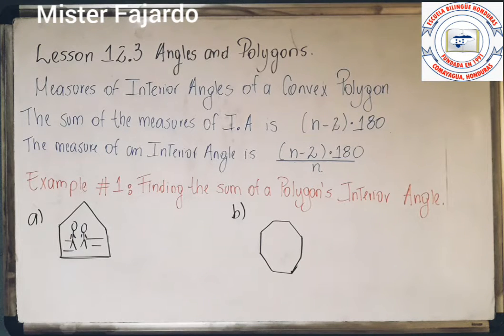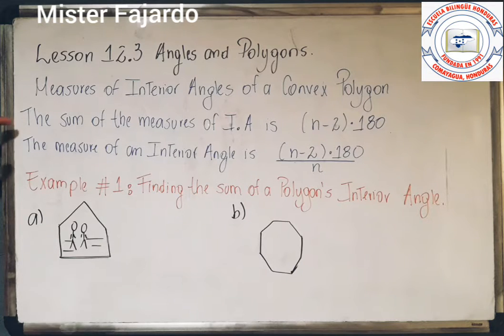Today we are going to see lesson 12.3, angles and polygons, okay? And just some concepts that you need to know before we do that lesson. If we are going to measure the angles of a convex polygon, you just need to know that you are going to use two formulas.